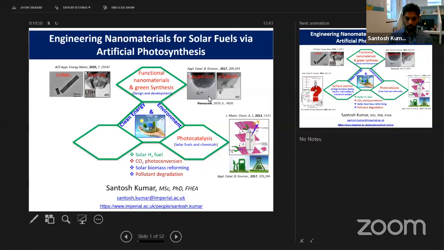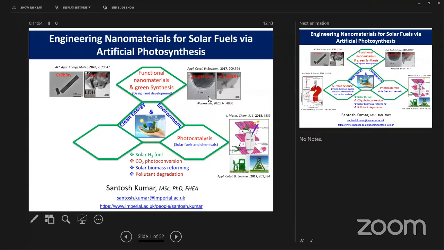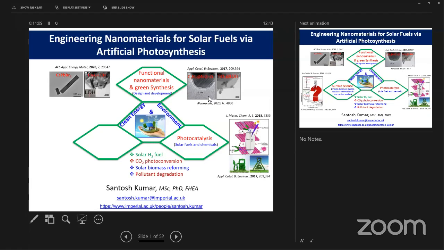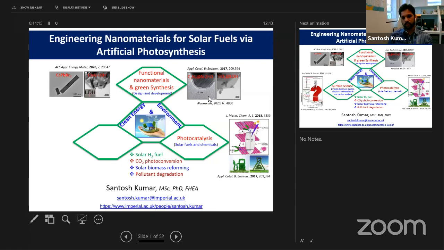And then most interestingly, the biomass reforming. Today, algae as biomass, or even rice straw, for example. We are a country where we produce a large amount of rice. The rice straw is wasted, burned, which emits carbon dioxide, one of the chemicals responsible for global warming, right? So this biomass can be turned into useful low carbon fuels using solar energy particularly.